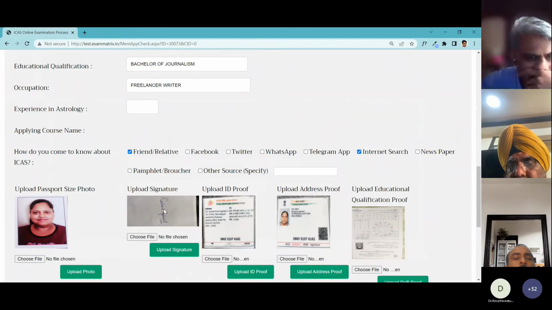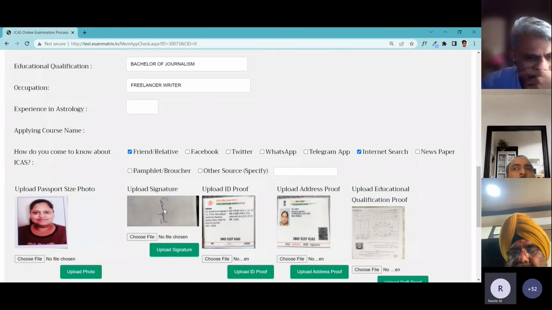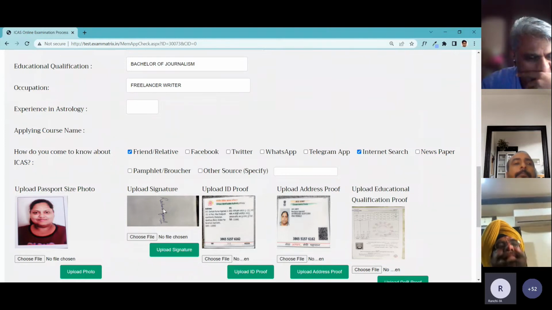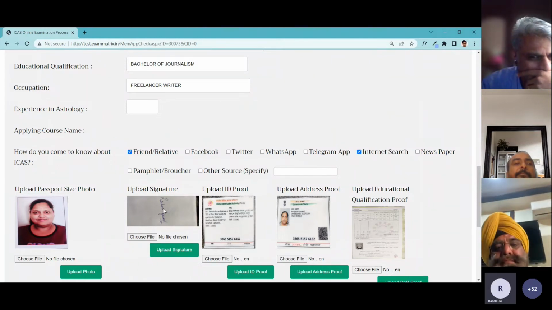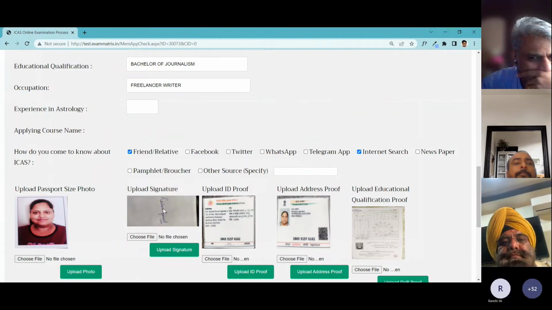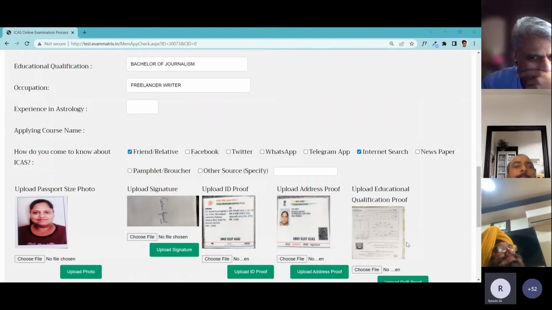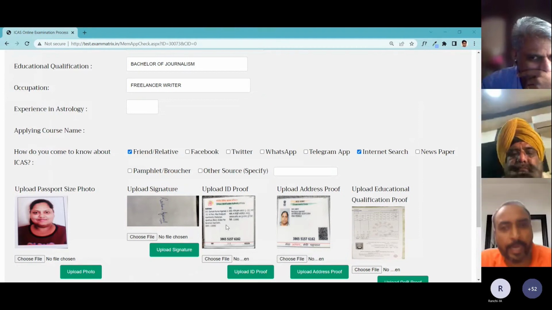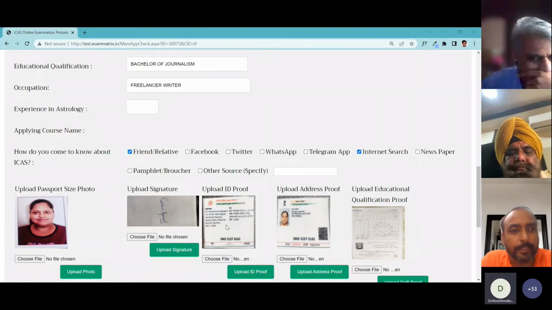So I would request that clear-cut instructions should be given, because chapters come after the students have filled it. So what sort of photograph, what sort of signature should be there? Those instructions are not there, right? So first the students go over there, and only then do the chapter chairpersons come into the picture. So I would request for that. FAQ is there. FAQ is there. That we explain. I'm sorry, Devti sir.